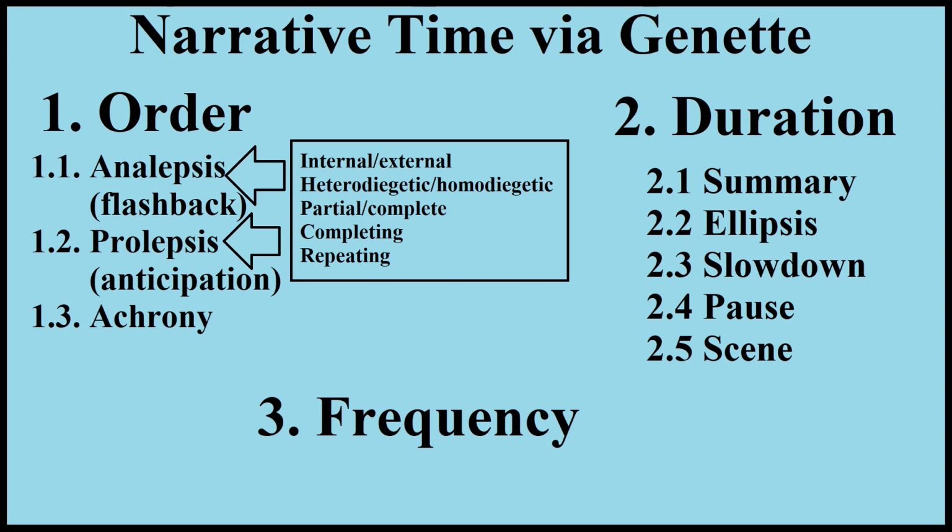Basically, how many times does the thing happen in a story? But there's basically 4 different types, right? Because events can either happen once, or they can happen multiple times, right? And they can either be told in the story once or multiple times. Sometimes things are also just skipped. So you could say there's 5 things in frequency. So, is a thing happening more than once, and it is only told once, or is it told multiple times? See, there's 2 different ways of looking at frequency in that sense.